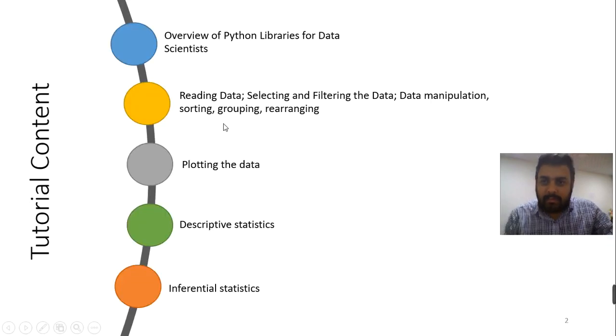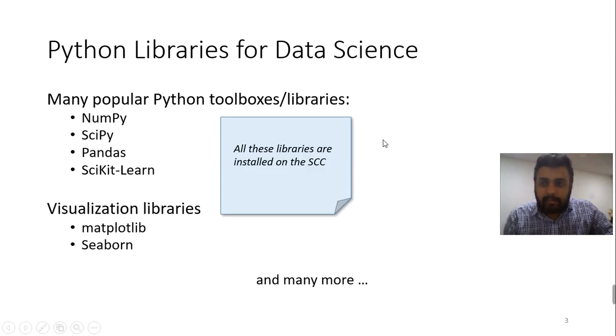Let's look at one. First of all, you need to know what you want to do with Python. You have some data, and your data is in table form. For example, you have pressure versus time, or flow rate versus time, production rate versus time, water production versus time, gas production versus time.